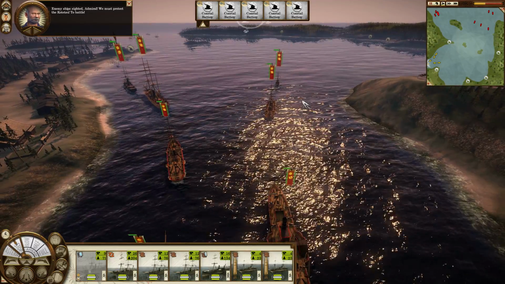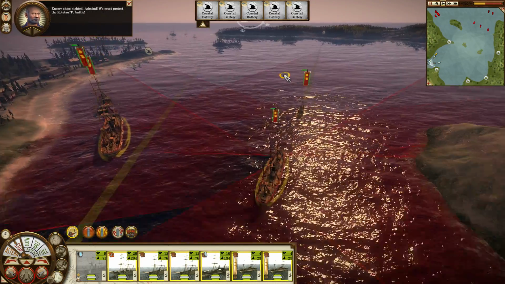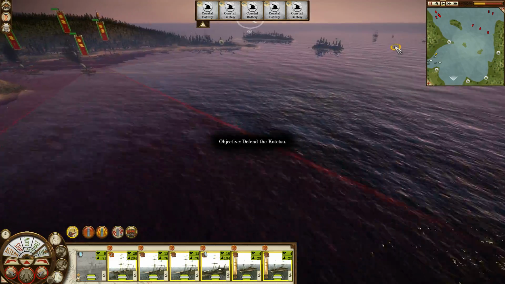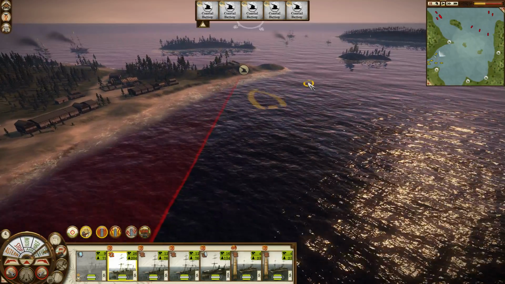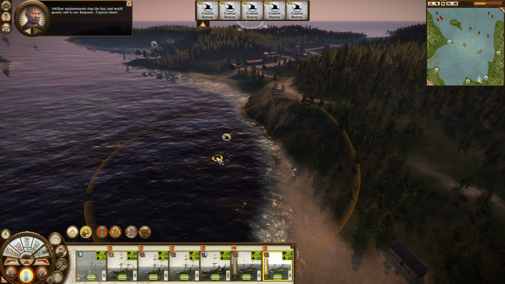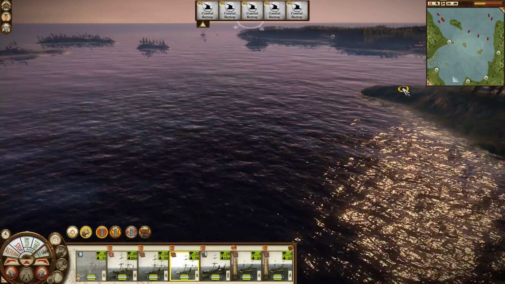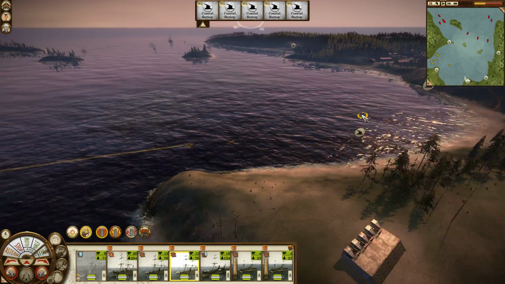Okay. Enemy ships sighted. We must protect the Kotetsu to all battle. Right, so she can't move. Let's get our ships out here in the open. It looks like we have to capture these gun positions. Okay, let's do this. I want to put you here. That would cover the bay and would greatly add to our firepower. Capture them. Oops, actually, no, that's right.